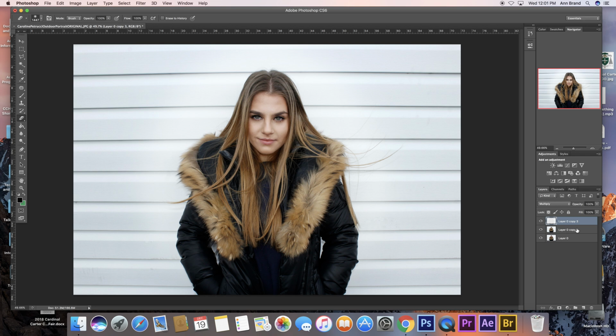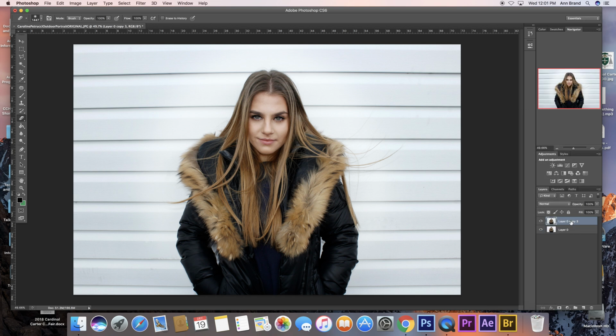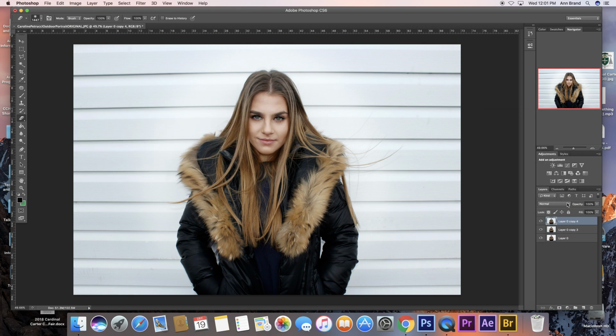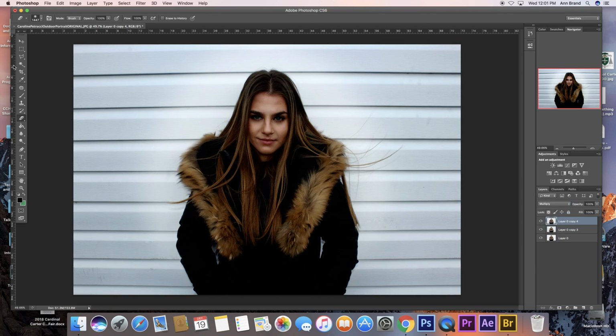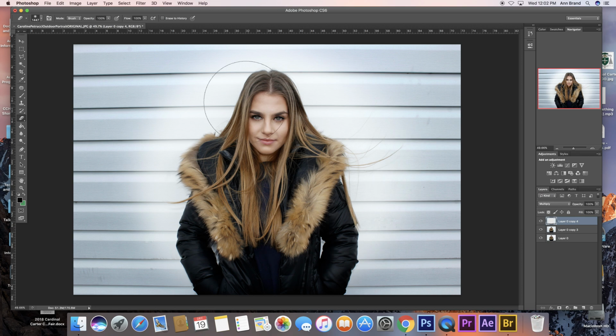So what I'm going to do is hold Command, select the top two layers, merge them down, and then duplicate it again, just to make those white pixels a little bit more gray. So again, we're multiplying, we're darkening it again. So eraser tool, nice soft brush, start in the middle and go. And I might even do it a third time just to really create that focus point.